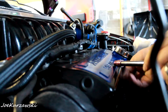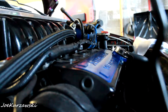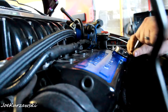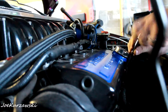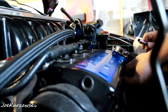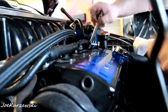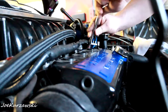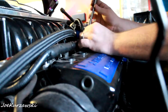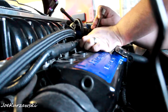We'll take a little peek at the valve train. It'll be the first time I've seen the valve train since the swap. I've never opened it back up just to see what's going on inside here. Change the spark plug, stuff like that, but there was never a need to do this until the whole little valve cover started to spew a little bit at us. Well, spew a lot. It doesn't make things very fun sometimes, getting oil all over other people's garages.